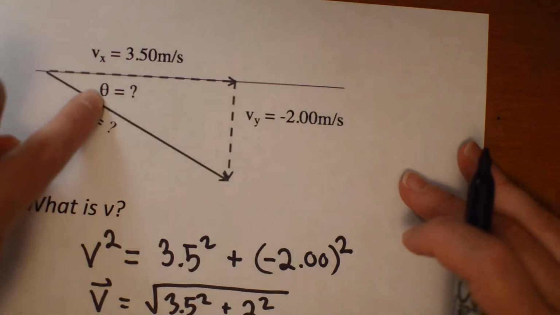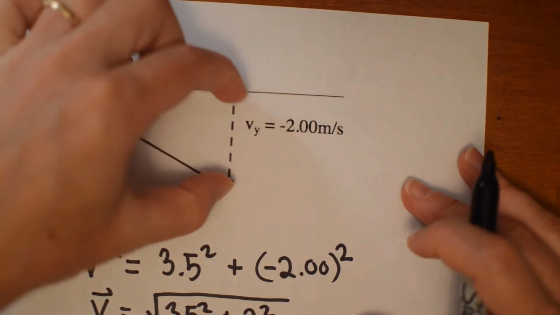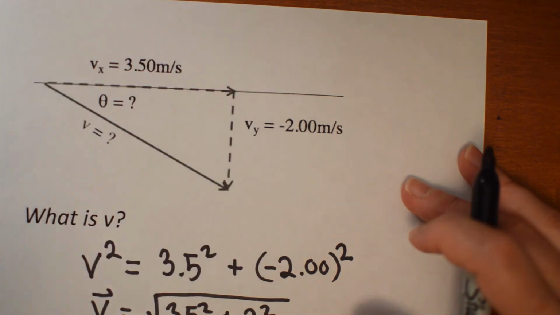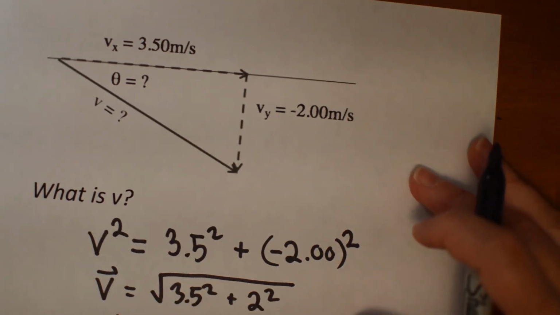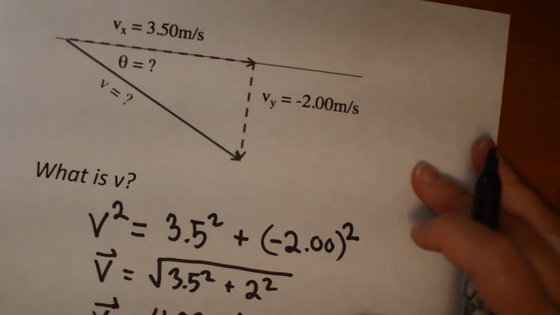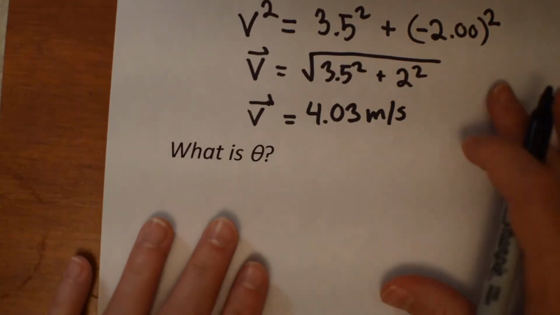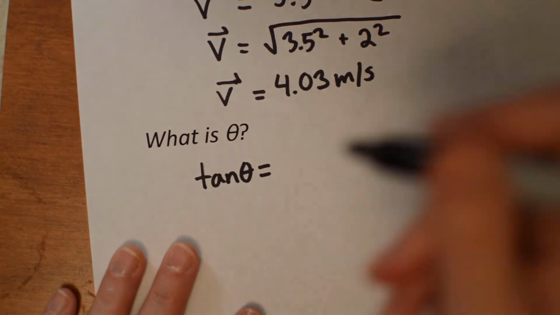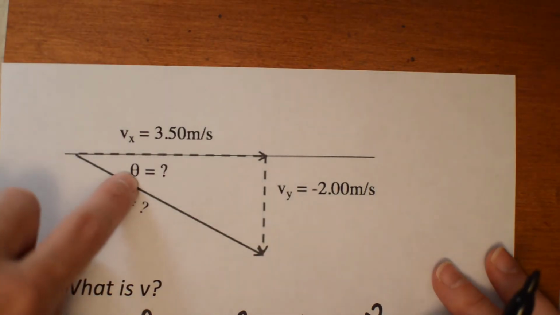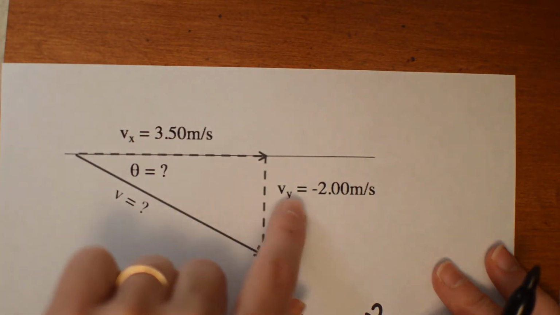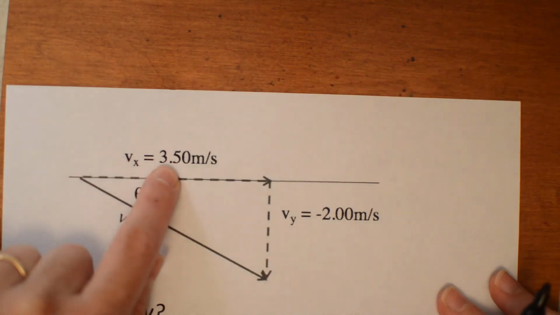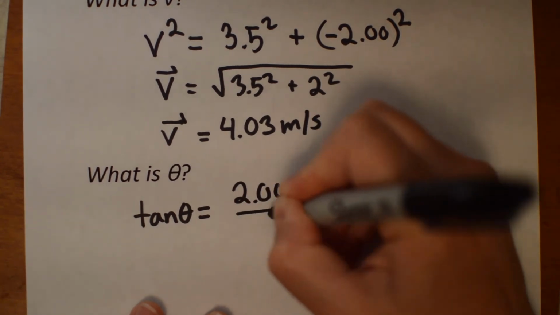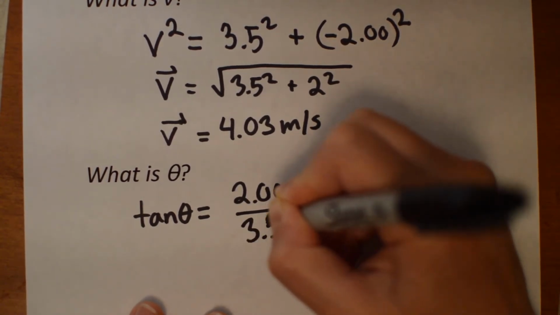Essentially what you need to calculate that angle is the length of that side. Even though it is negative, it is down, you just need the length or the magnitude of it, which is the positive value. So it's okay when you're calculating theta to use the positive value. So tan of theta is going to be the opposite over the adjacent. So I'm here, my opposite side is this one, so opposite divided by the adjacent, 3.5. Okay, so it'll be the 2 over the 3.5.